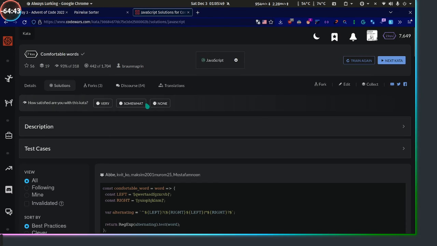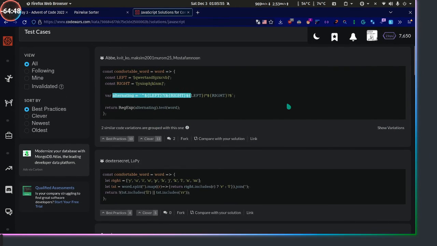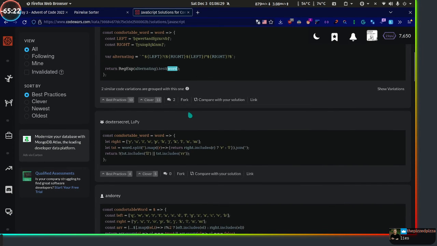And with that, that Code War is done. Left, right, alternating. Oh my goodness. Why didn't I think there'd be a regex? Of course there's going to be a regex. There's always a regex. Oh, and this is one of those repeating regexes, right? Like, they're able to tell it to repeat itself. This is just amazing. Oh, we love regex here. I didn't realize you could. Oh no, that makes sense. You can template it. I forgot you could template it and then enter a test. Nah, regex is perfect. It's the solution to everything, pizza. Regex all the things.